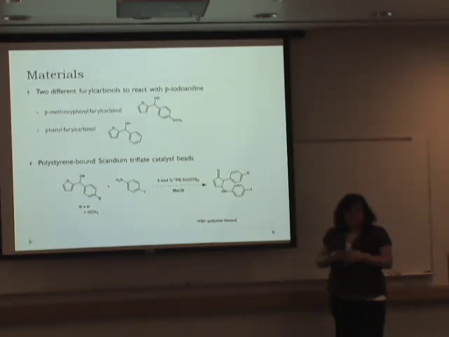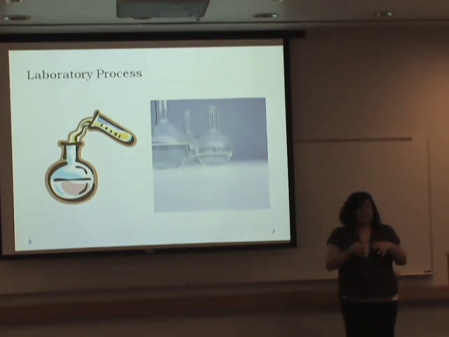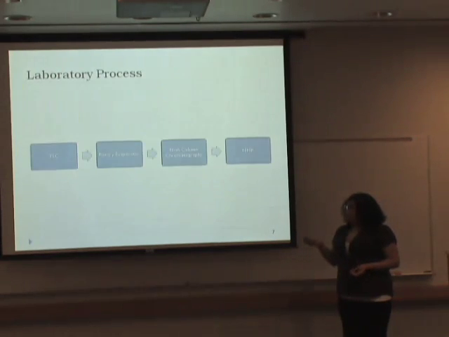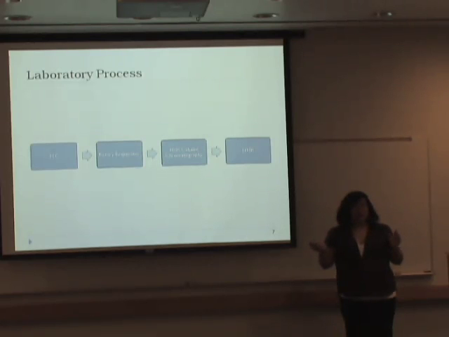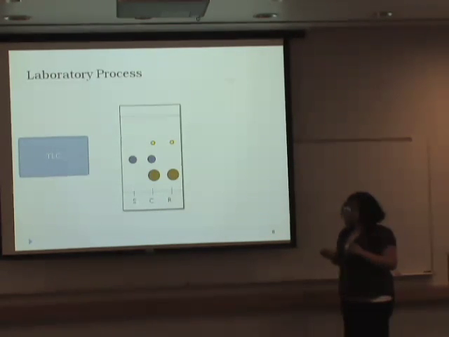In running these reactions, there's a typical laboratory process that we go through. First of all, most importantly, is to set up a reaction. We need to put in all our reagents and solvents and make something happen. We set up a reaction, and we then monitor it. We need to check the progress of the reaction, and sometimes it may take 10 minutes, sometimes a couple hours, sometimes a few days. Taking TLCs, thin layer chromatography, allows us to check the progress of our reactions. Once you see that your reaction has gone to completion, you can go ahead and move on to a next step.